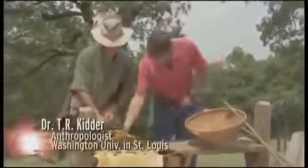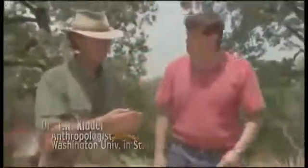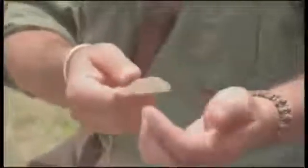Long ways. Okay. This one is from either Illinois or possibly Indiana, so maybe about 300, 350 miles. Wow. Evidence like this proves this was the hub of a major trade network of some sort. Yeah. TR tells me this was the first large Native American mound building community, to get all the way down.